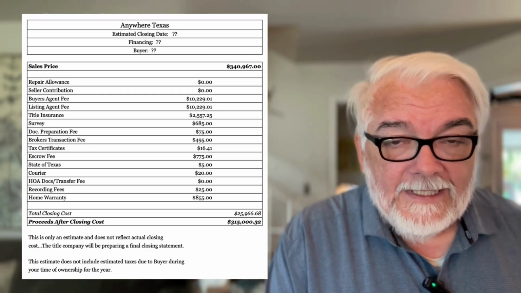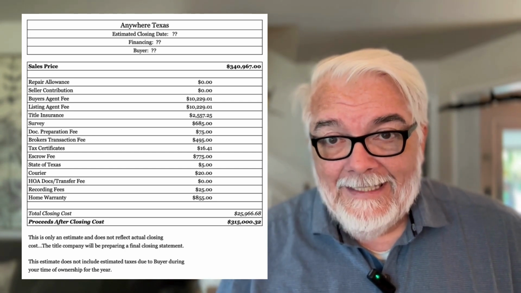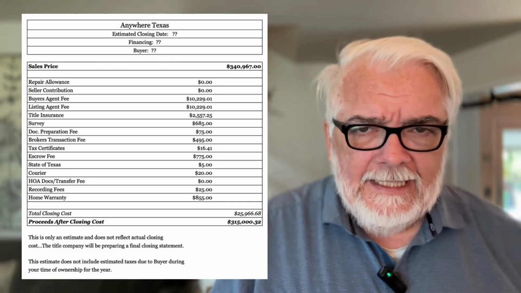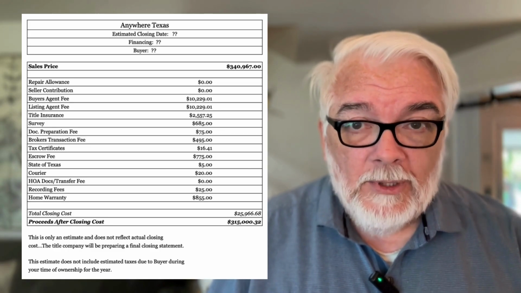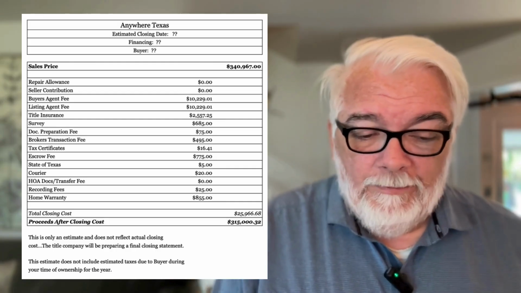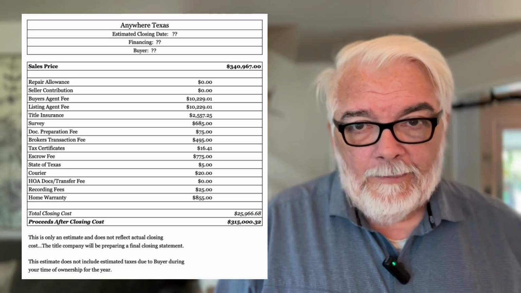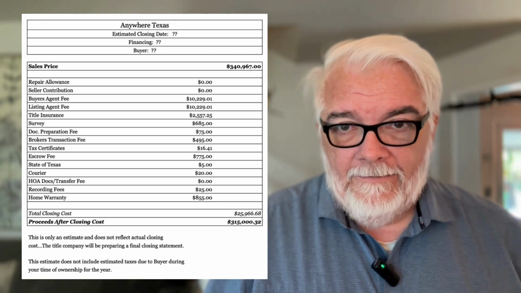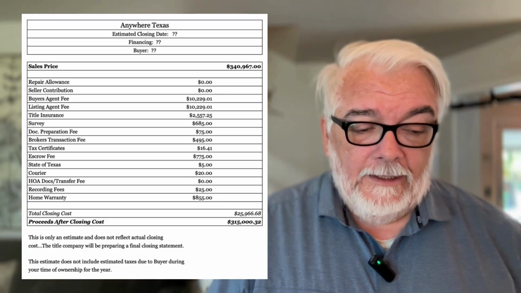So then we have the title insurance that is regulated by the Texas Insurance Commission. There's a formula for that. It does change. The different prices have different costs. I average it out to be about 0.75 of 1% of the sales price. So you can see that for 340,000, I am ballparking it to be about 2,557. I'm pretty close. My numbers are never perfect because that's the title company's job to ensure that everything does pan out and fit the boxes that they're supposed to be in. But my estimate is very close.